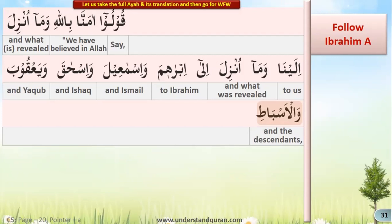Okay. So we have Qulu, order, say. Amanna, we believe. Billahi, in Allah. So when anybody is trying to give us their dawah, then what we have to say is what Allah Ta'ala is telling us, and that's why Allah Ta'ala has not used the word Qul here. In the first part of the ayah, Allah Ta'ala said, Kul bal millata Ibrahim. This is the answer that the Prophet sallallahu alayhi wa sallam was to give. But now it is directed towards the ummah and whoever is reading the Quran and following him. Allah Ta'ala is saying, Kulu. You all say what? You all say, Amanna billah. We believe in Allah.